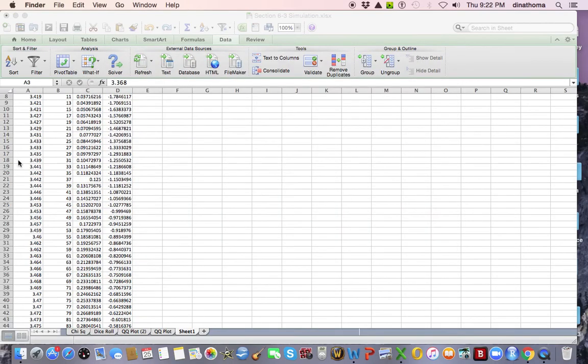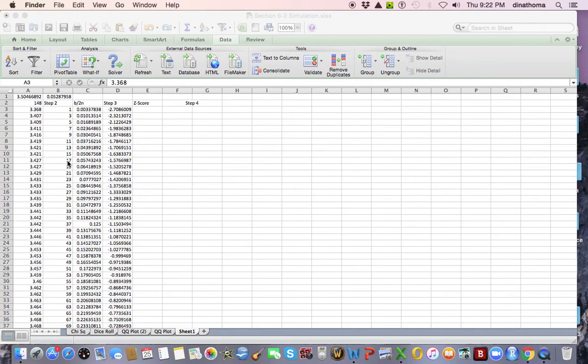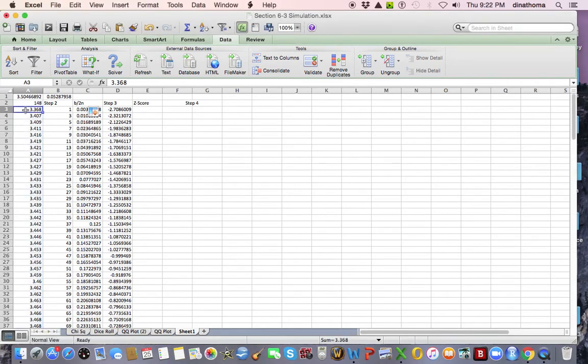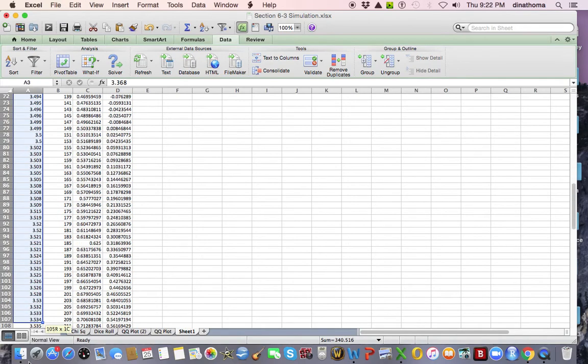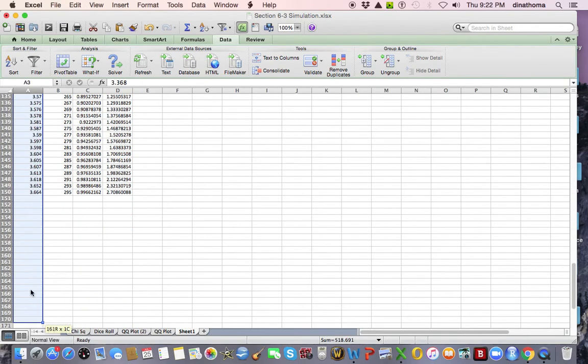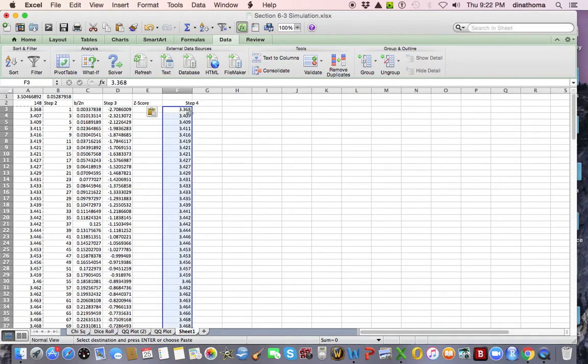Stop. The good news, if I was on a PC, I haven't figured out how to do it on a Mac yet, but on a PC, if you click on the first cell and you hit Command-Shift-4, it'll highlight the whole column. I have not figured out how to do it on a Mac yet. The problem is Excel is still a Microsoft Office software, and so it doesn't have all the cool gadgets that you get on Windows. So I'm going to copy that cell and paste it over here under step 4.